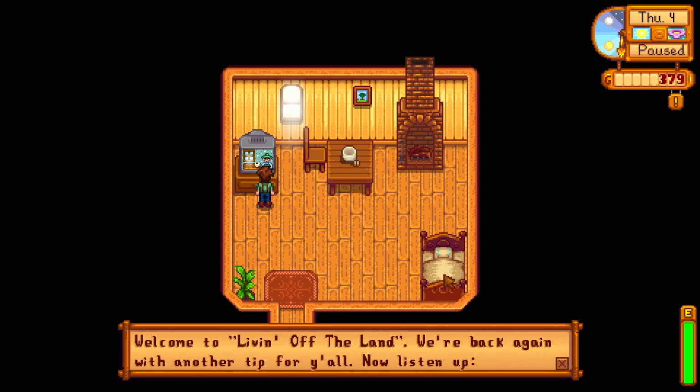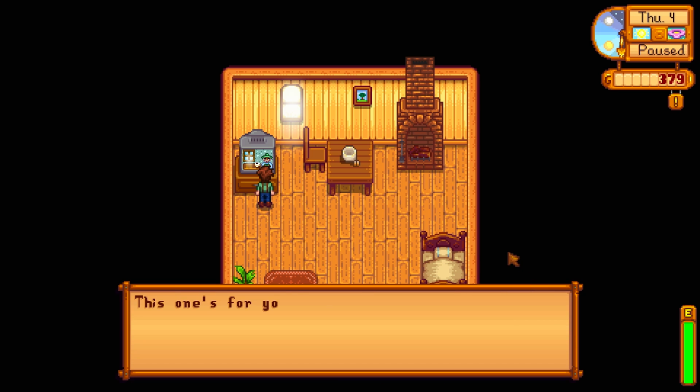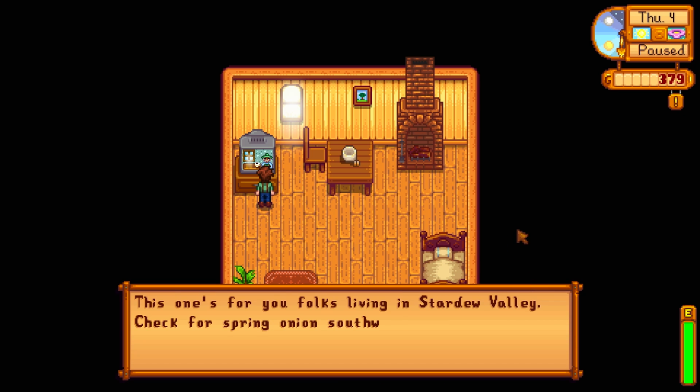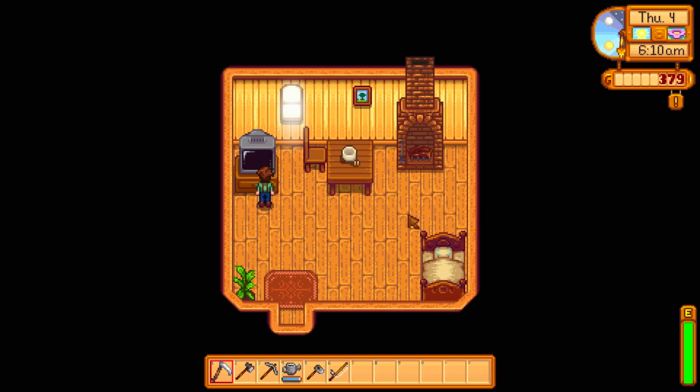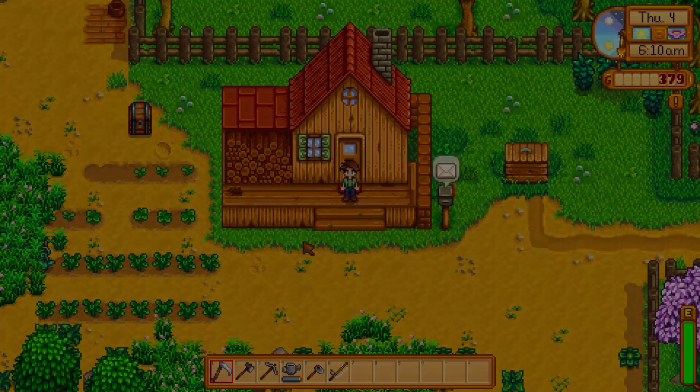Let's get some farming tips here from Living Off the Land. This one's for you folks living in Stardew Valley. Check for spring onions southwest of town where the river meets the ocean. You can sometimes find a whole bunch growing right out of the dirt. That's actually what we did, one of the last things we did in the last episode.